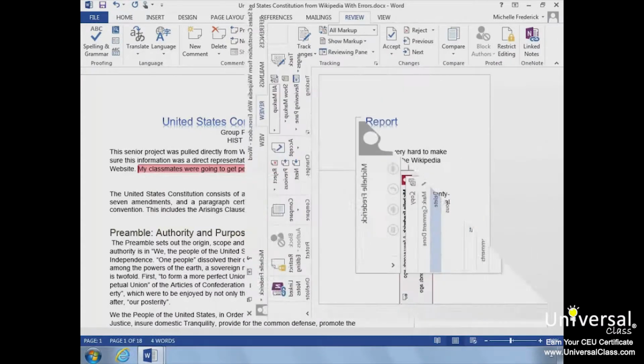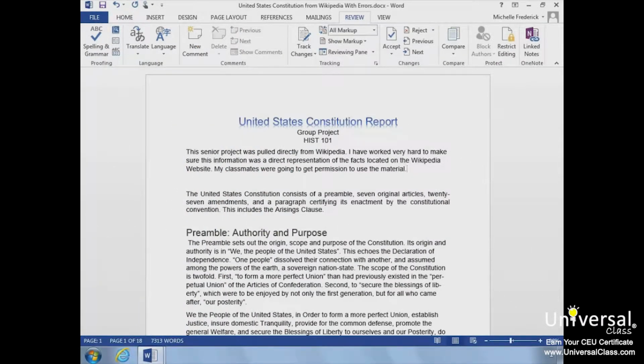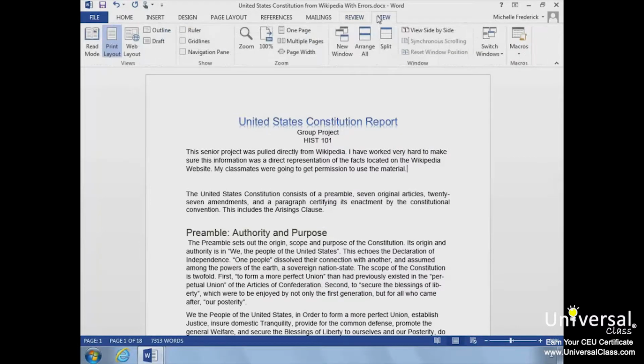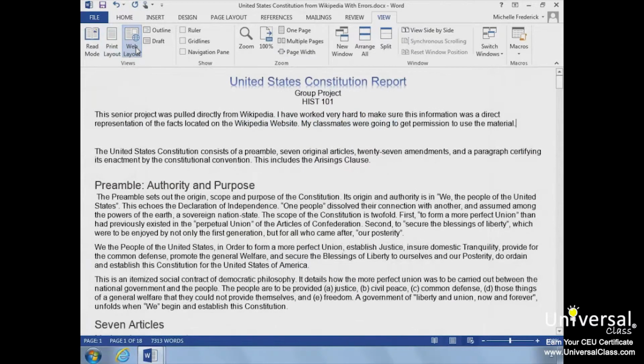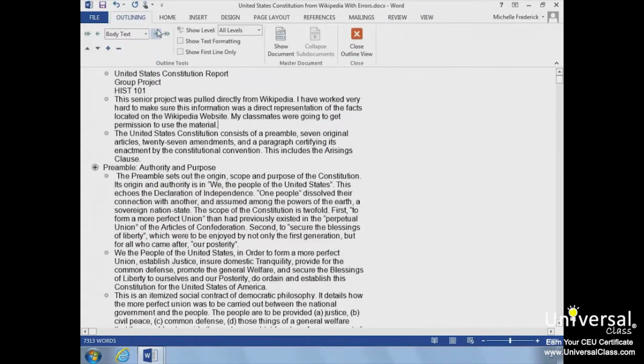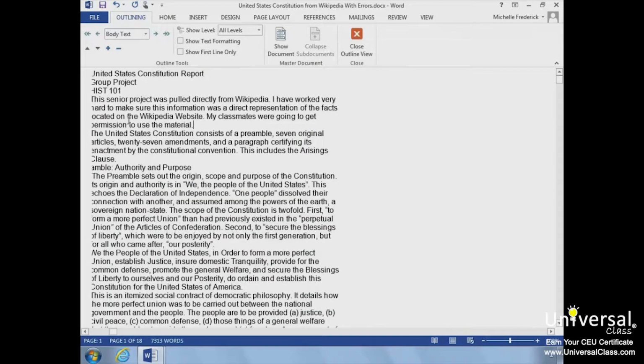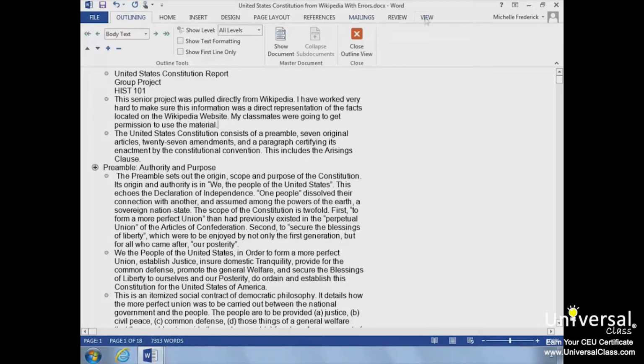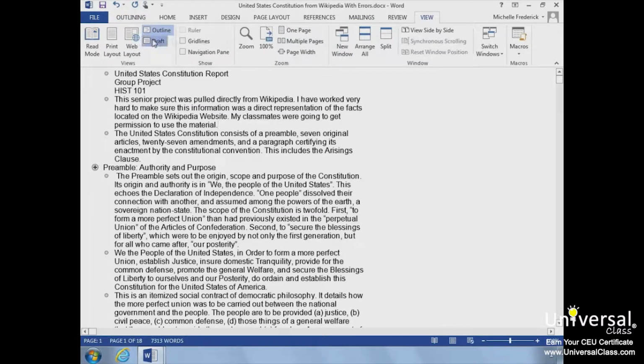When editing or reading a document, you may want to change the way you view the page to do a better job of editing it. Let's look at the different viewing options, selecting the View tab, then clicking on the appropriate button in the View group. Print Layout shows how the document will look when it's printed. Web Layout shows how the document will appear as a web page. Outline appears as an outline. Draft will only show you your text and not other objects.